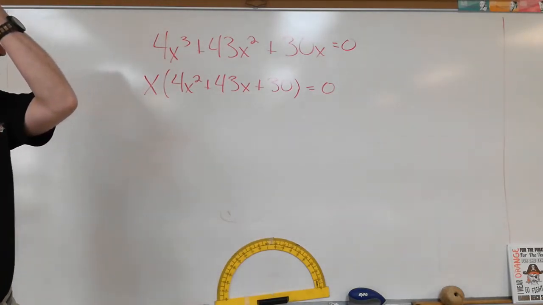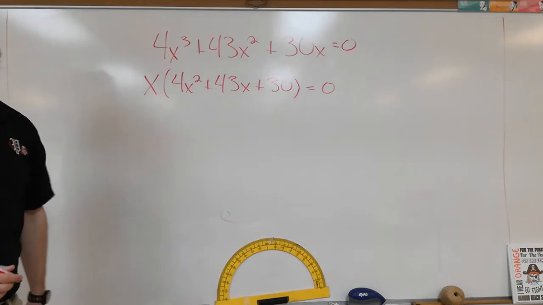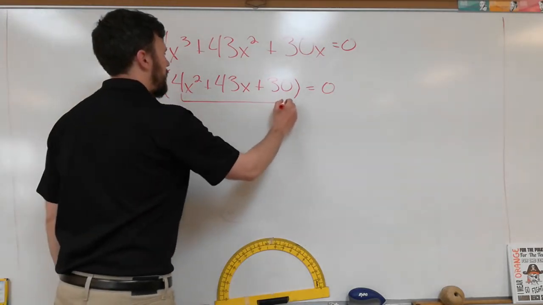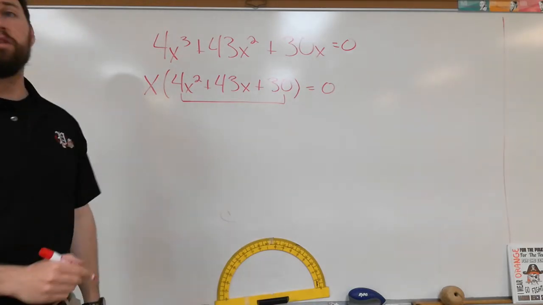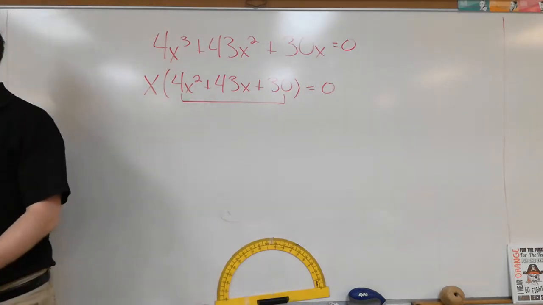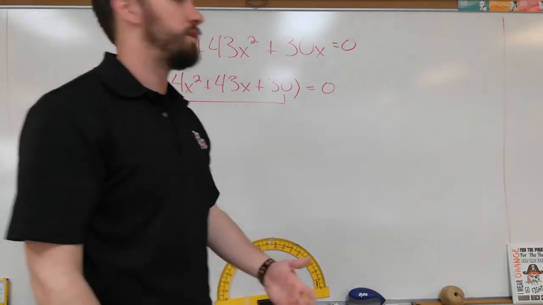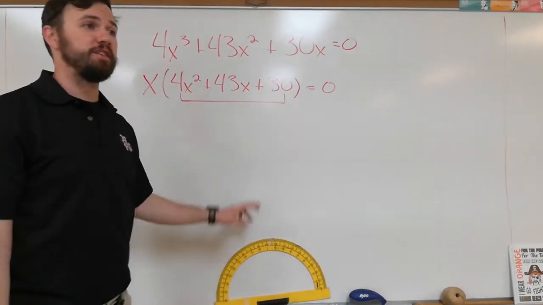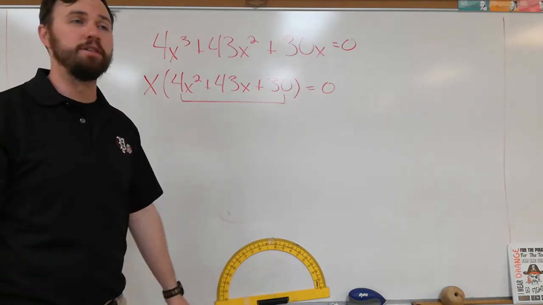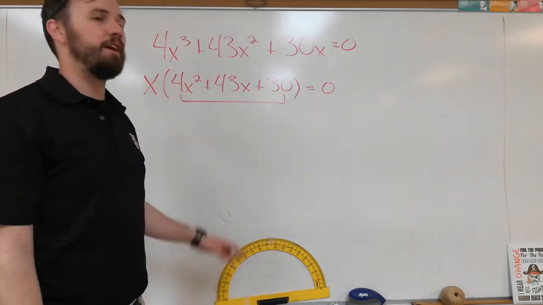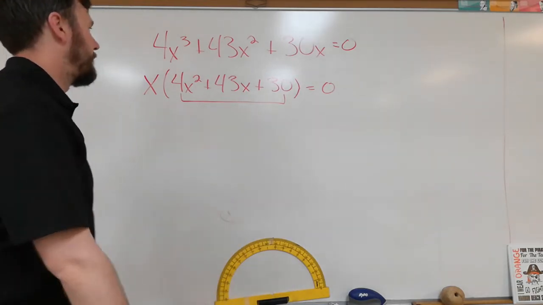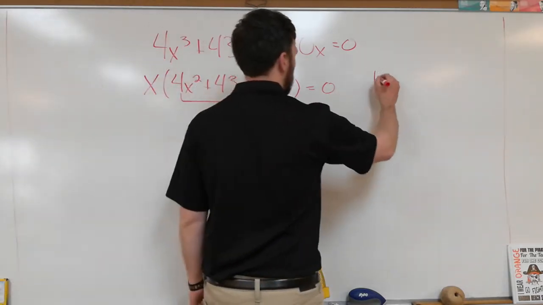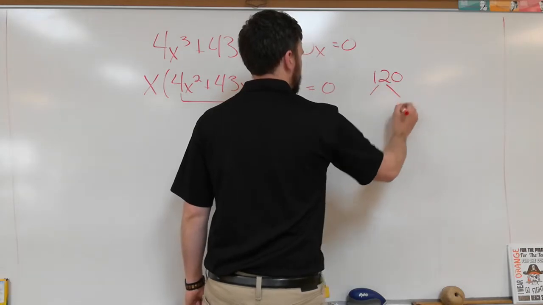Step one, complete. Step two, I need to go through and actually factor this piece. So what was my first step? Multiply these numbers. You see where if you have 4 in front of x squared, if you do the guess and check method, you're going to have to try 2 and 2 and 4 and 1 with all the different factors of 30. It'll take you probably 5 to 10 minutes just to go through guess and check with all the different ones. And it wouldn't even guarantee that you'll pick the right factor. So 4 times 30 is 120, right?